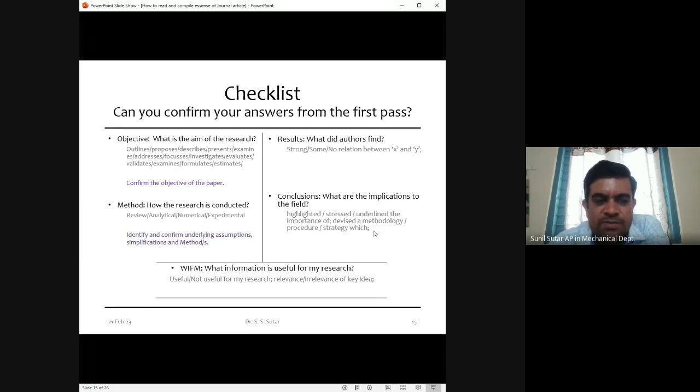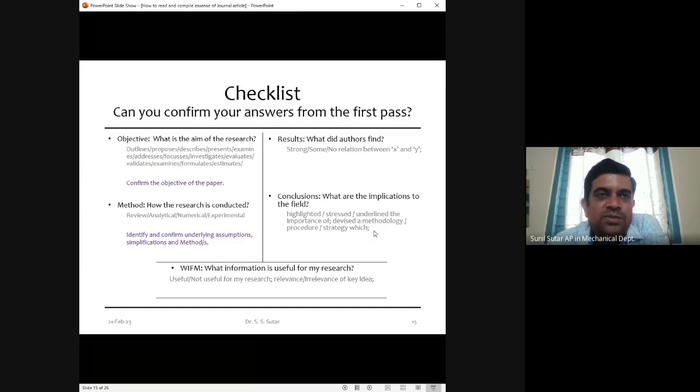From a methods perspective, by understanding the table and figure captions and the section headings, I will try to identify and confirm underlying assumptions, simplifications, and what type of methods the author has deployed. So basically, I will actively participate in the reading and try to understand if there is any assumption, or any simplification he has made.